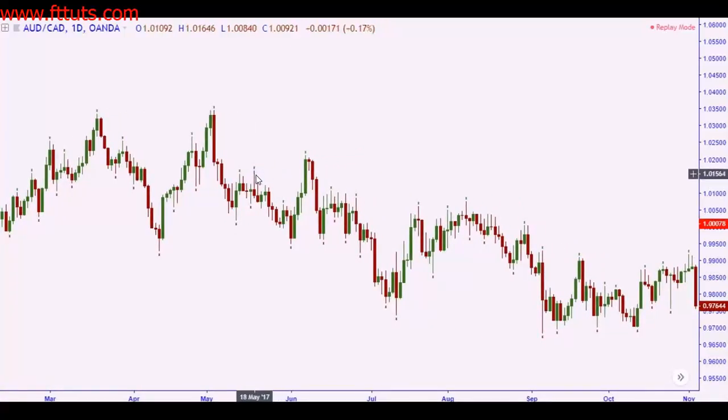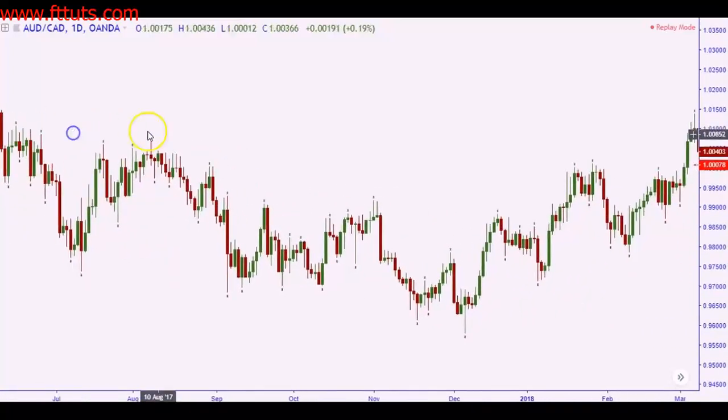Not too many other good-looking opportunities. This is a first fractal break to the upside, and then you would have looked at the market breaking the first bear fractal. Now if you did here, this was a weird market, and it probably would have been different to trade. Alright, but that's what we got. That's what we're looking at.